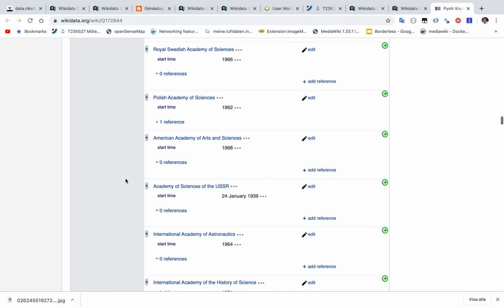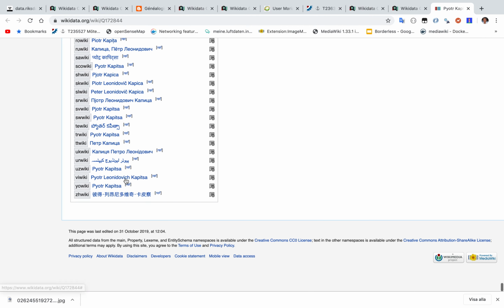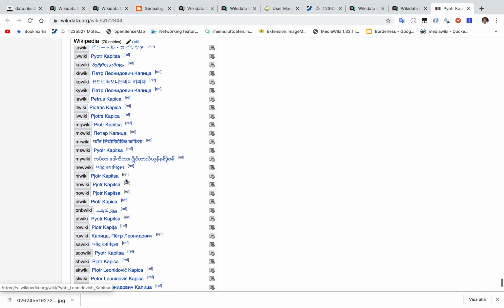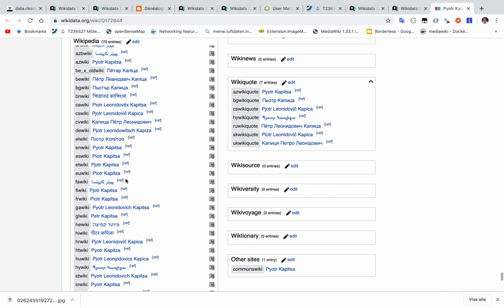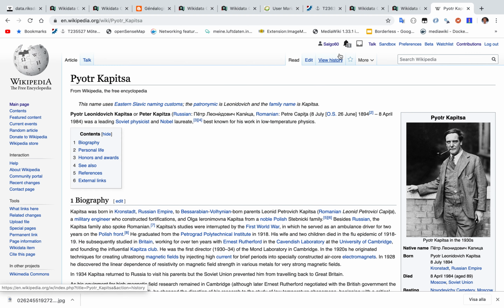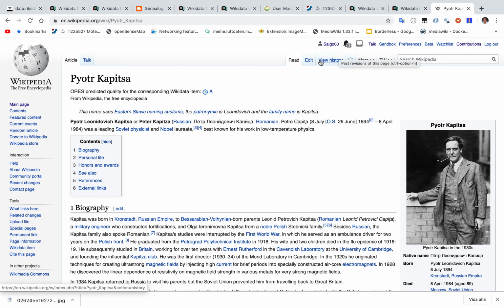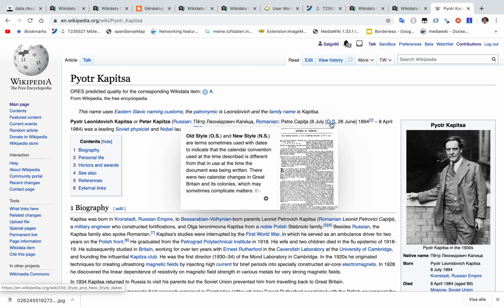And if you look in the English Wikipedia, they do it normally rather good. So they speak about old style, new style. But the problem now when we connect to Nobel Prize, they don't understand this. So here we have old styled date.